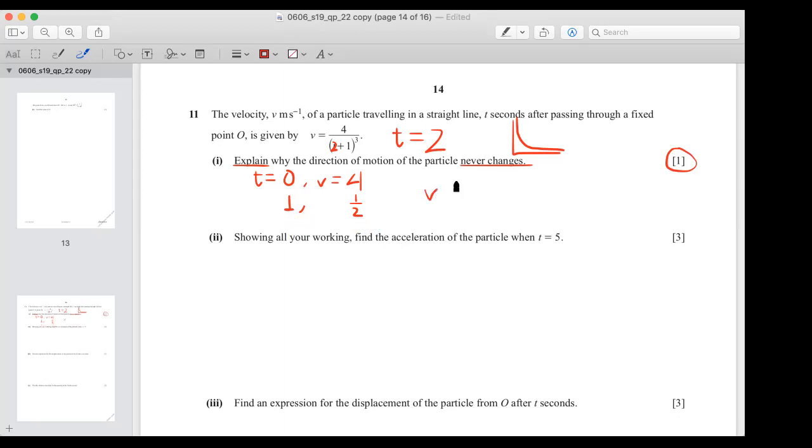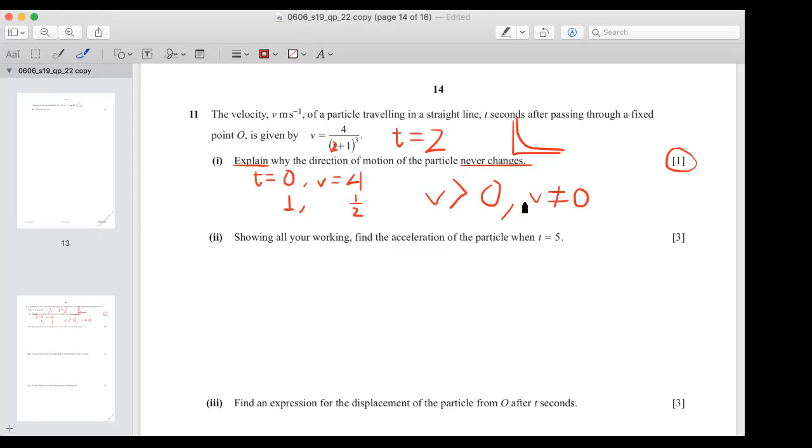v is more than 0. This is the answer that you're supposed to choose, an answer that's befitting of the situation. If it's negative, for example, then you put v is less than 0. But in this case it is positive, so v is more than 0. However, if you want a clearer, more sure answer, it would be v is never equal to 0.